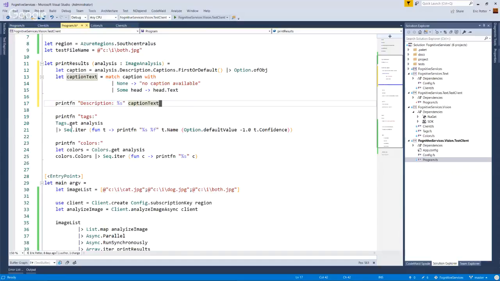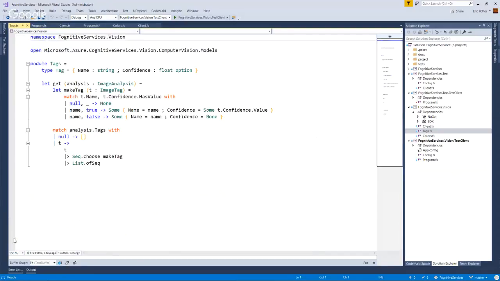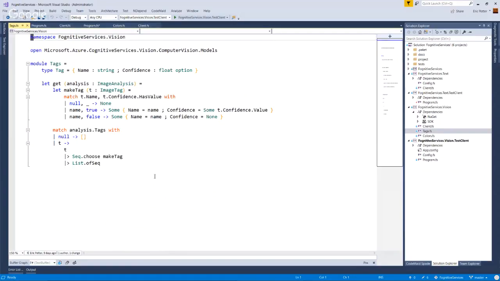The tags were a little more involved, and so we had built out some getters to take the image analysis data type coming back from the SDK and make it more of an F# data structure. So we were converting the tags, which I think is another IList of ImageTag, and basically converting it to a sequence.